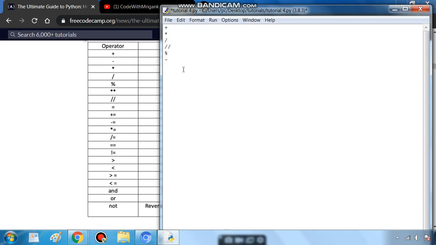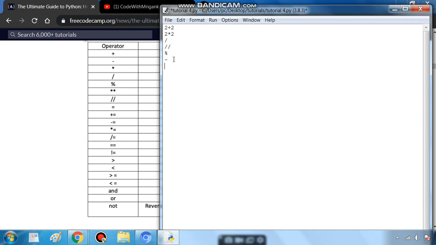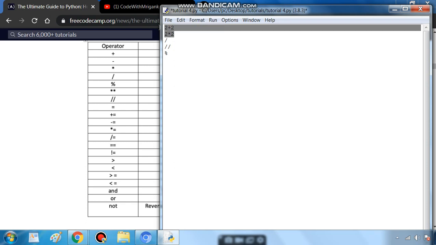So let's get started. Addition, you can add two numbers, that's very easy. Multiplication, also you can multiply two numbers. In division and even subtraction, you can just subtract. Now these are all the usual math operators you use in your math class.